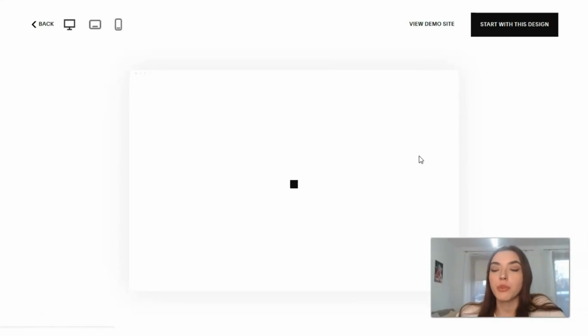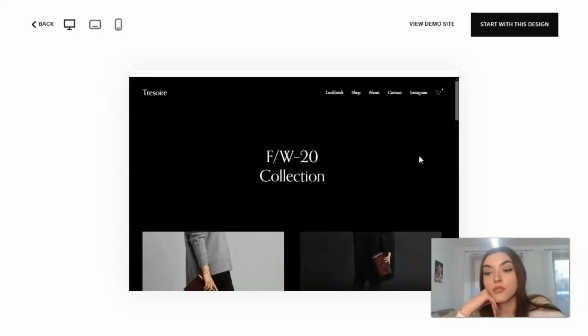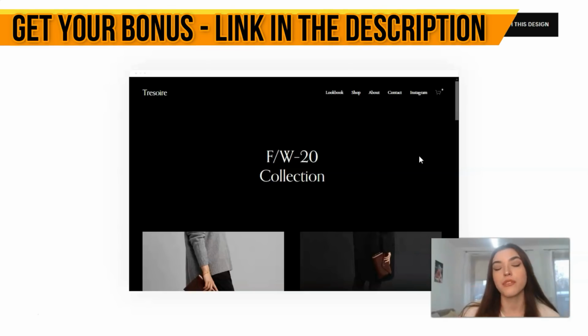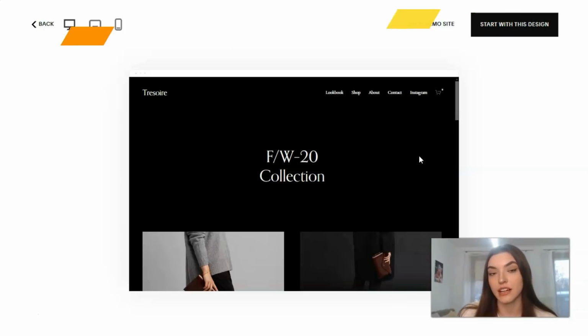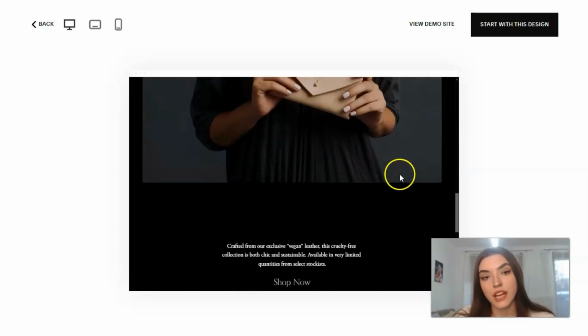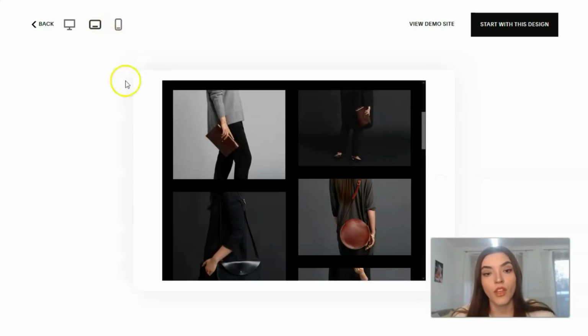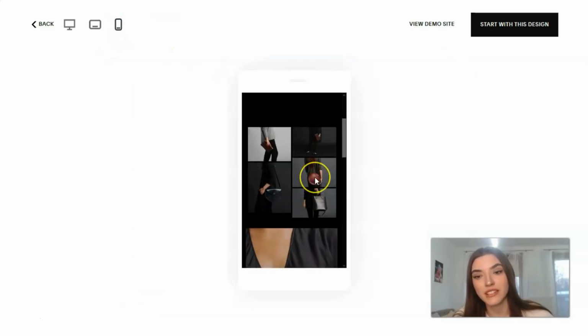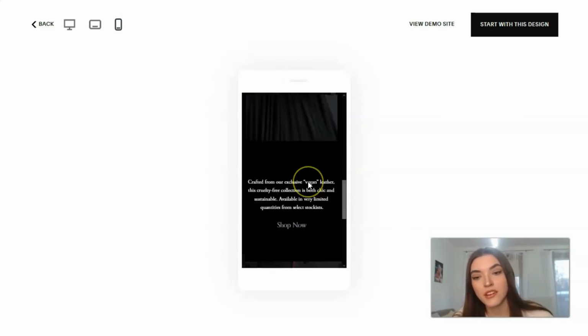Let's check the preview. What I love and adore here is that on Squarespace we get three versions of the templates, with adaptive design. This is for the desktop. The next one is for the tablet, and we can see that the borders disappeared, or we cut the borders here. And this is for the mobile devices, which is very thin. So that is what I told you.